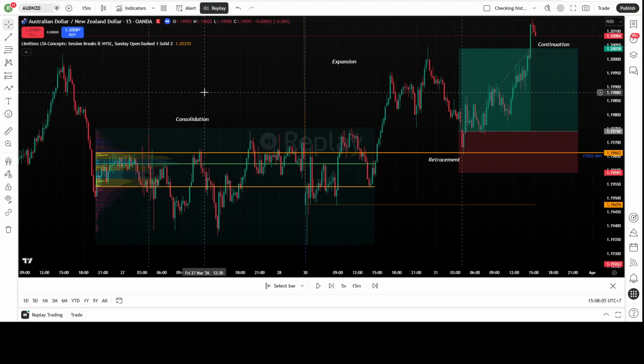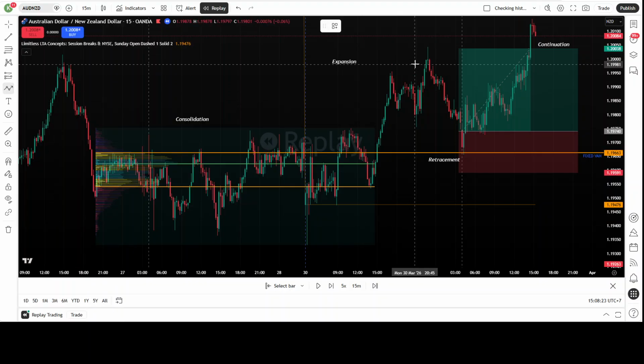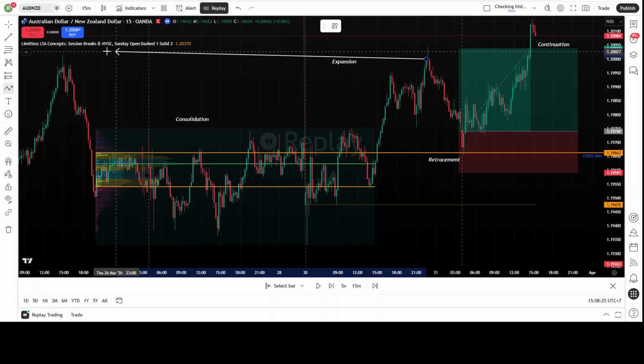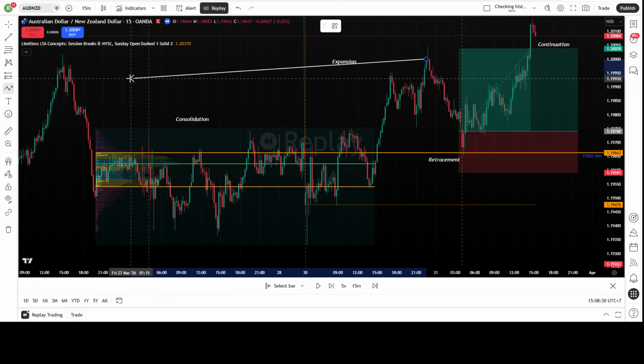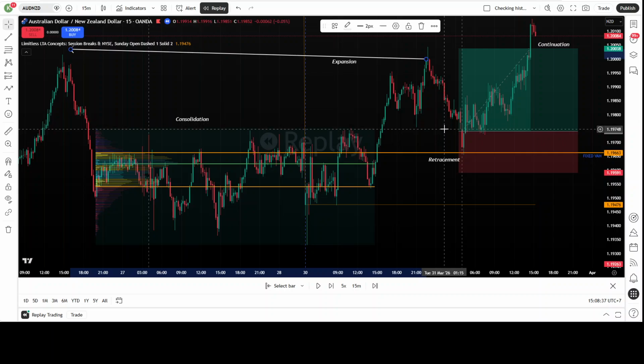If you can see in this Australian dollar and New Zealand dollar, we had the consolidation here. Now this is key. Look at what price did beforehand. Look at this level here. I'm just going to put an arrow here. Look at what price did. We broke above the previous day's high. Actually, not even, this is the previous day's. The earlier previous day, we made new highs. We had already made new highs before we came down.